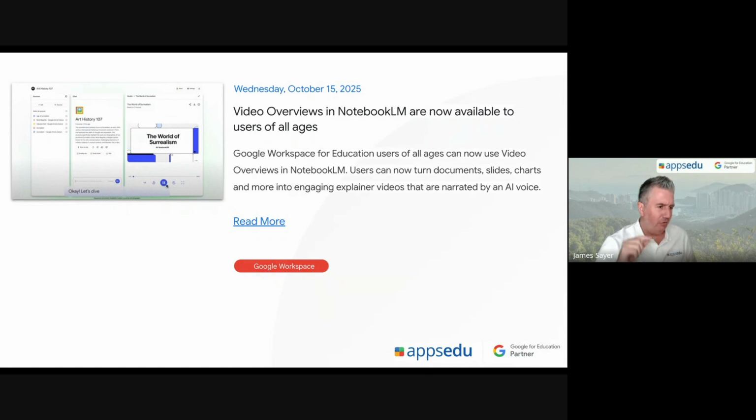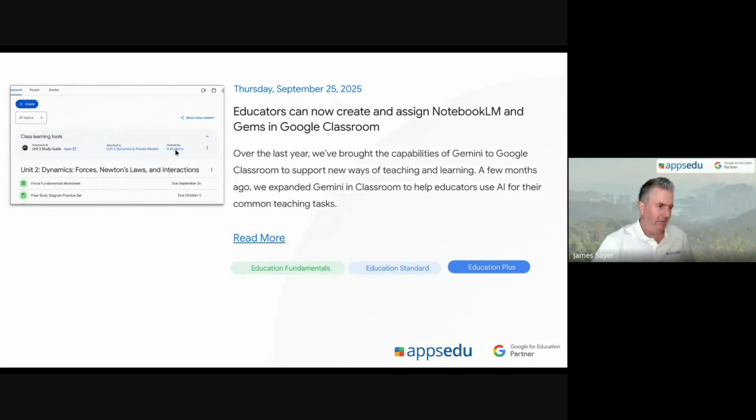Another update, I'm not sure if we have it listed or not, but NotebookLM video overviews are now using Nano Banana as well for image generation. If it hasn't launched yet, it will be launched soon. Bogdan's going to do a deeper dive talking about Gemini, so I think he'll talk about a bit more of that across some of the other apps later.